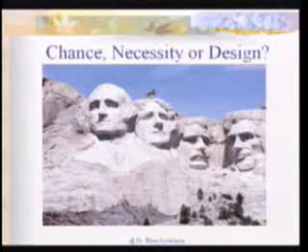If I show you this picture and I say this picture here can be explained by one of three phenomena. Either this picture on the mountain, Mount Rushmore, as you'll recognize, came through chance. I mean, rain just fell on the face of the rock, and just the way the rain came down and the winds, the angle that the winds came at the rock, that's the result. It just happened. Anybody believe that? No takers. One taker. Okay.